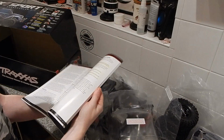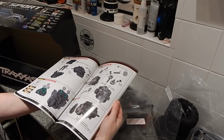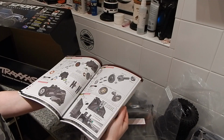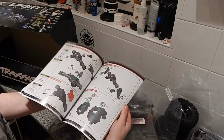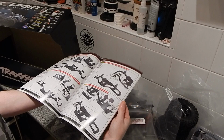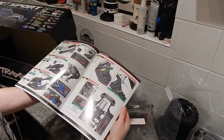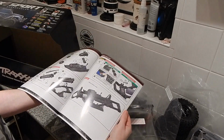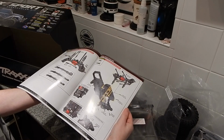So obviously this is the kit. So yeah, look, everything in colour, highly detailed, loads of instructions, step-by-step build, super quality manual. So not only is this good for when it comes to building the vehicle, this is also good for when it comes to maintaining the vehicle as well.